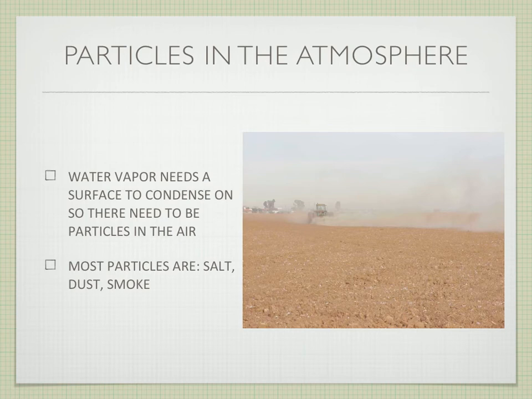They get picked up as you're farming, or in lots of other instances, they go back in the air and they start spreading out. And so what happens is those particles hold the water condensation on them. And when you have lots of particles having lots of condensation on them, it forms a cloud. Okay, so that's the surface on which water condenses.